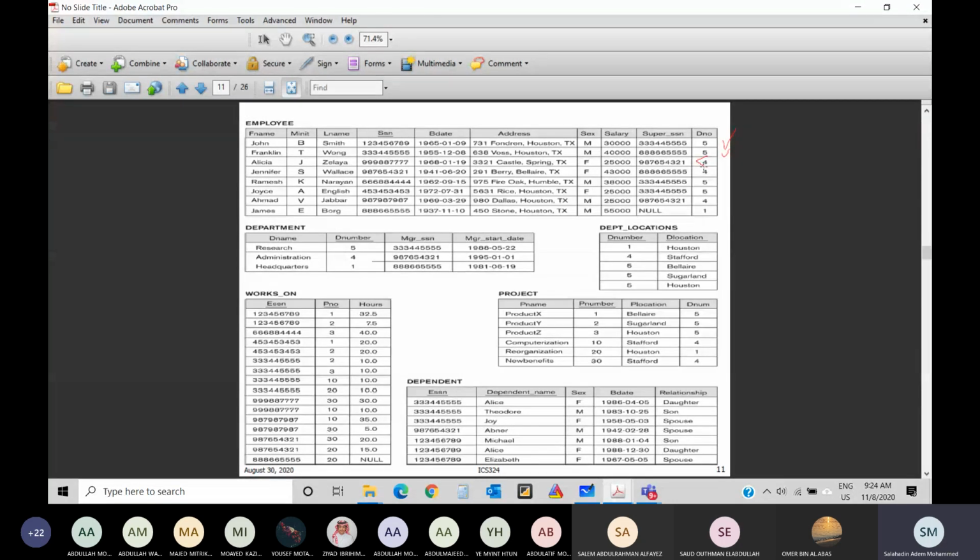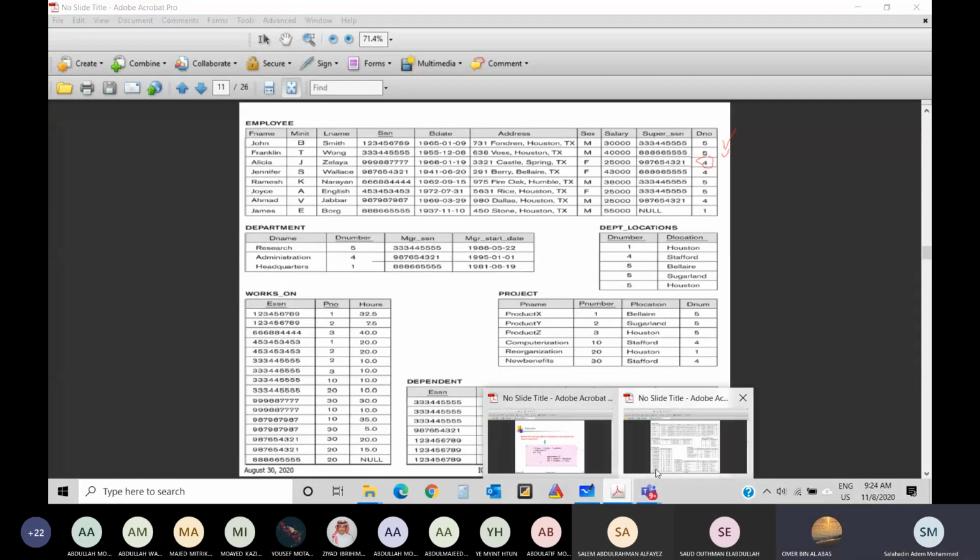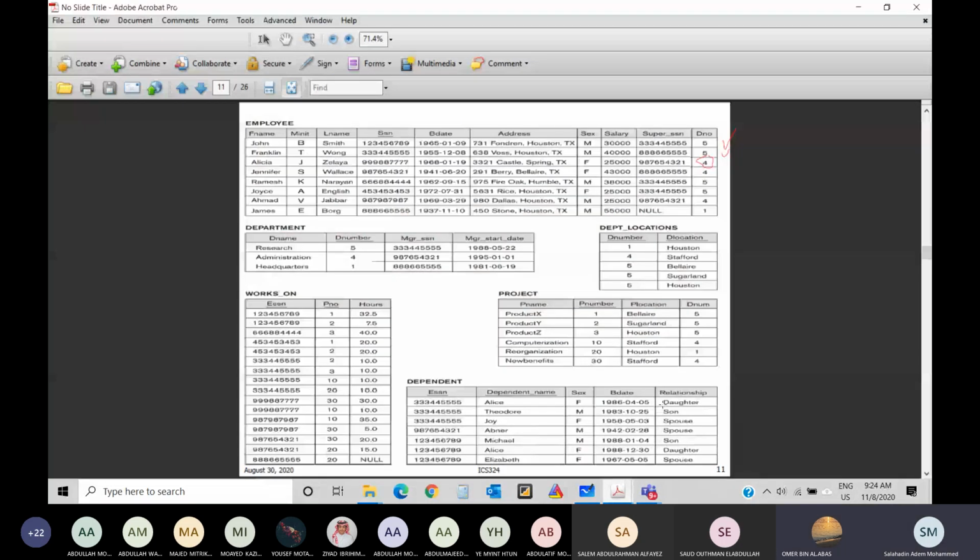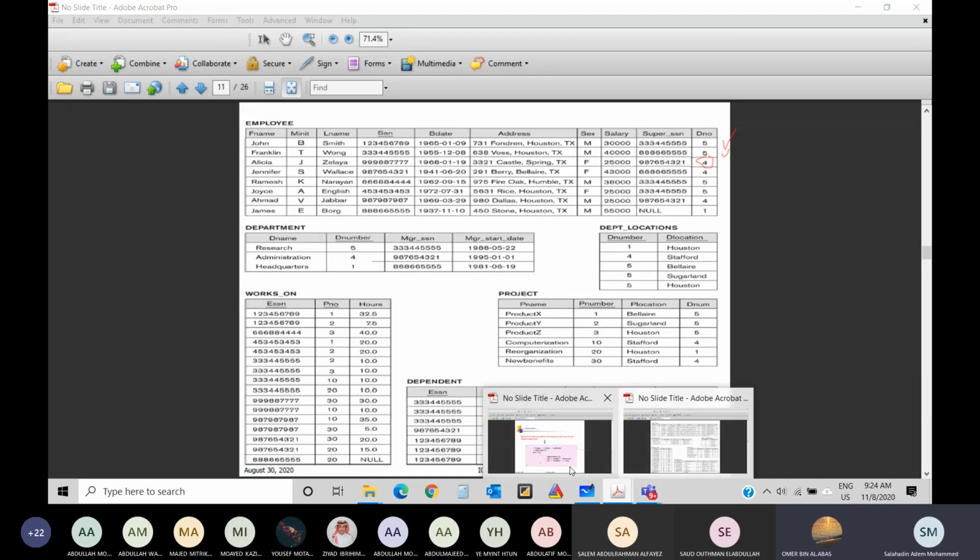Now this time DNO is 4. In this table, do I have DNO 4 and D name research? Do I have a row in which the D name is research and the department number 4? Do we have that? No. Very good.